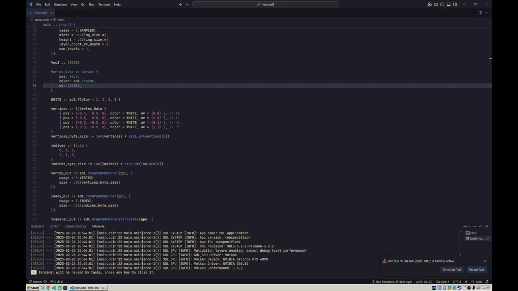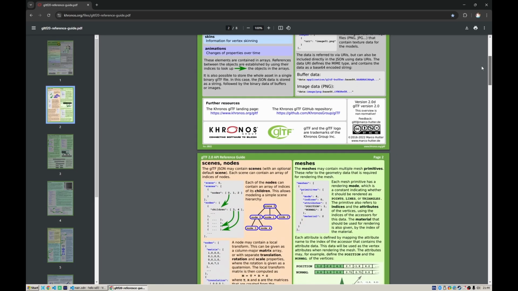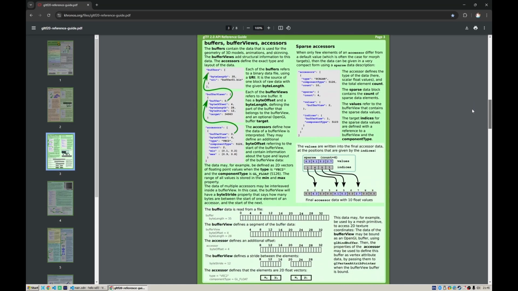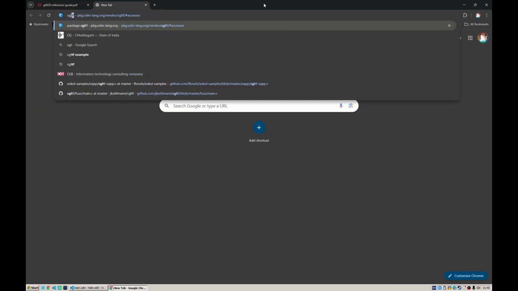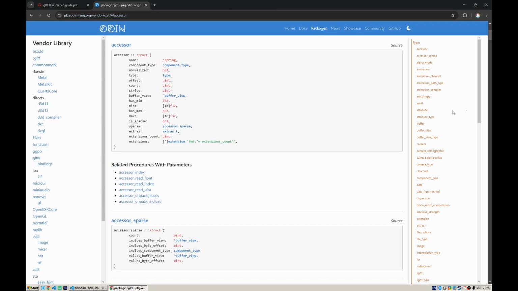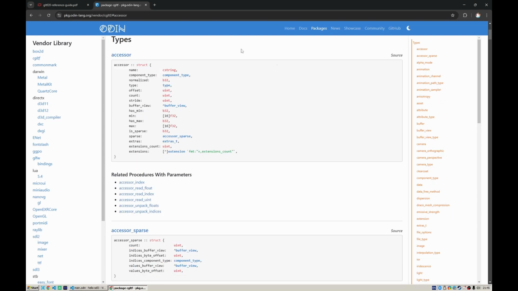And with models there are multiple formats, of course, that you could use, and one very popular one is GLTF, which is a full-fledged 3D model transfer format, and it supports a lot of stuff. It supports hierarchical nodes, meshes, textures, and even animations and even skeletal animations, so like skin meshes. And this is a really good format, but it's also a very complicated format. If you want to use that, you probably want to use a library called CGLTF, and thankfully Odin has bindings for that in its vendor collection, so that is covered.